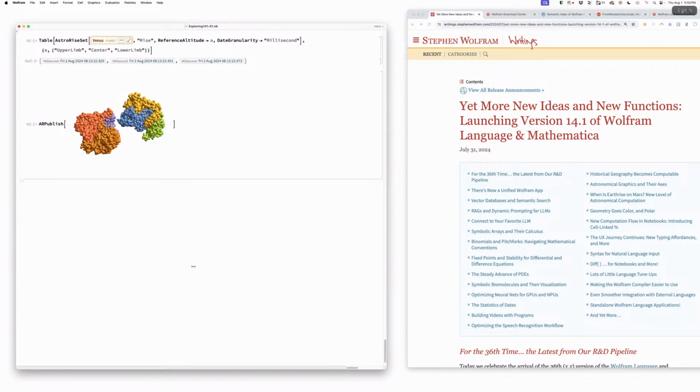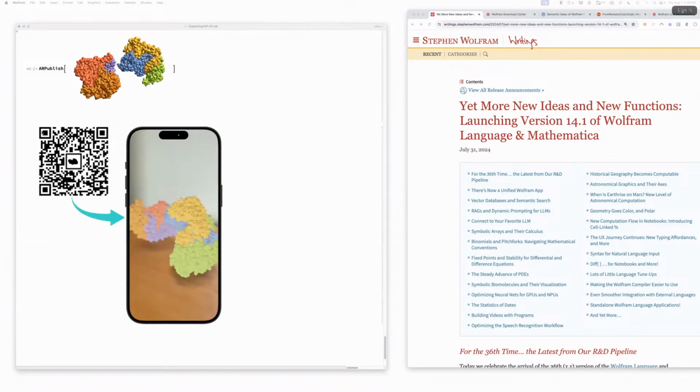All right, so we didn't get to show the QR code. I'm going to cheat here again and show you the QR code, because you could go to that very QR code, and you should be able to get that same image in VR on a phone or Vision Pro or something like that.